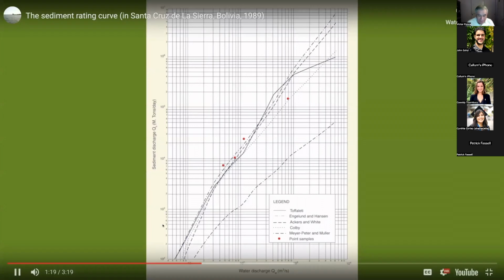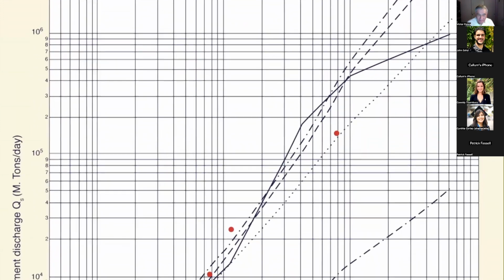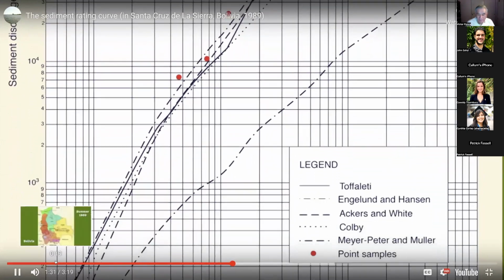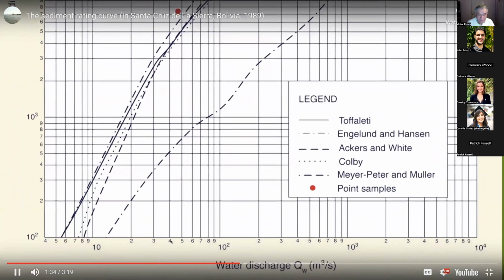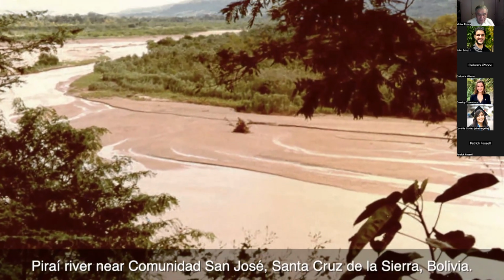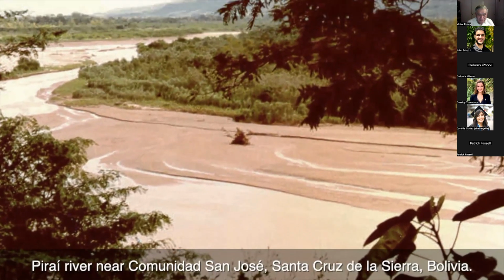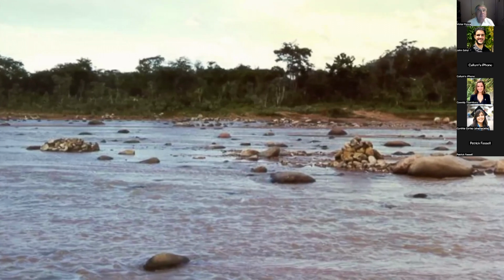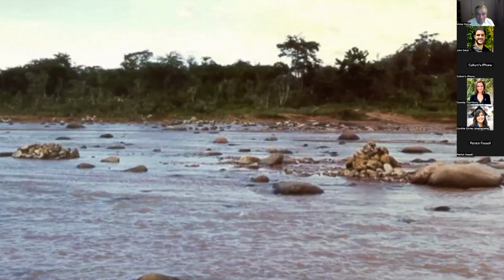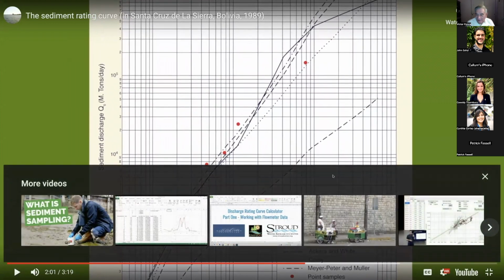The field data was collected in the winter of 1990. We plotted the sediment rating curve, a plot of sediment discharge versus water discharge, and proceeded to compare measured and calculated sediment transport. To everyone's amazement, the agreement was excellent, showing measured sediment discharge closely matching calculated sediment discharge throughout a wide range of water discharges. Thus, I proved my point. The quartz sand was the same, regardless of location, and the Colby method was applicable to the Piraí. Closer examination of the data revealed, however, let's take a look at this.